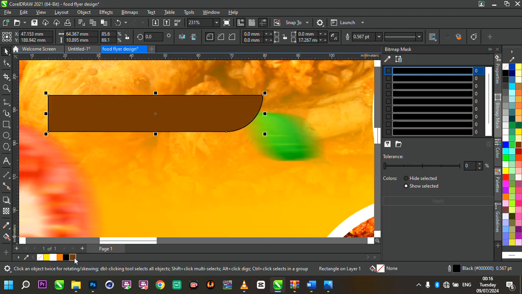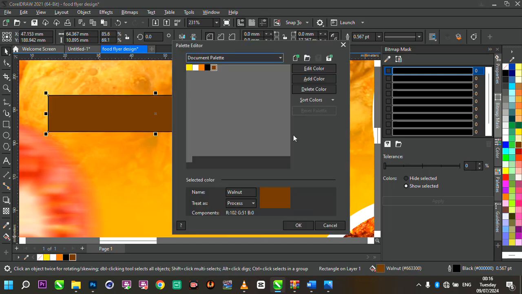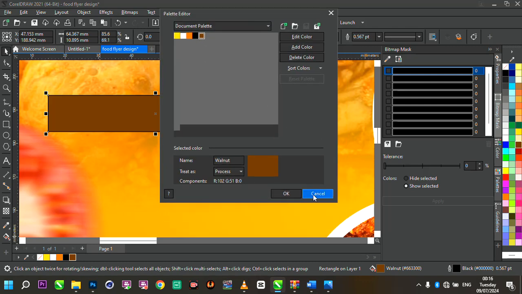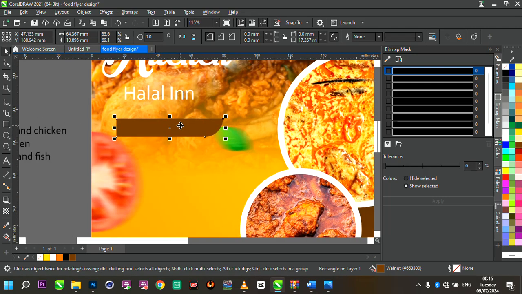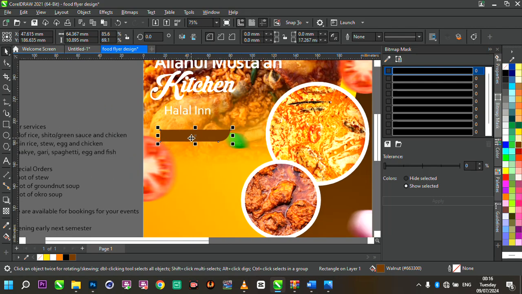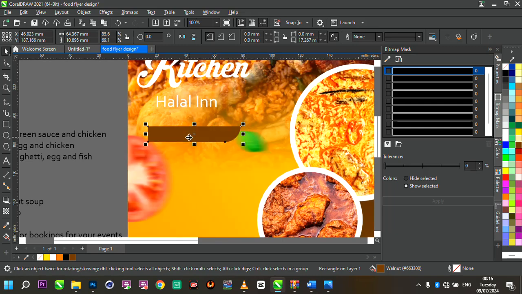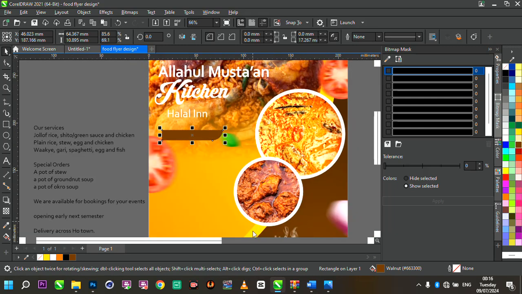Go ahead and apply this color to it and take off the outline. Always remember to take off the outline unless you have other reasons for keeping it. Great.